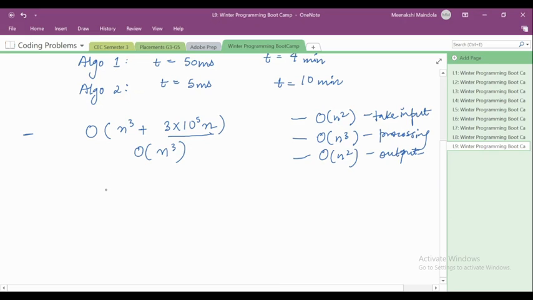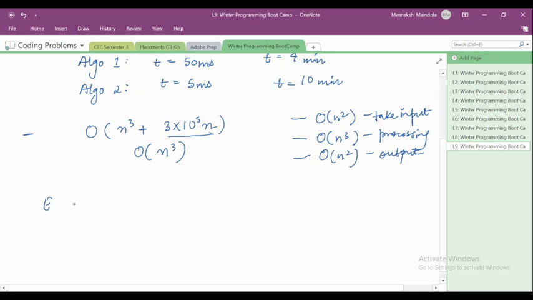Okay, so let us move ahead, and now let us take certain examples. So we are going to look into a few examples of, let us say, loops, and also a few examples of recursion as well. Okay, so say you have been given this piece of code, and you have to, let us start with the simplest example here.